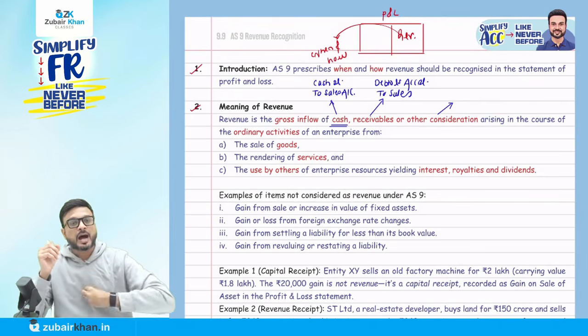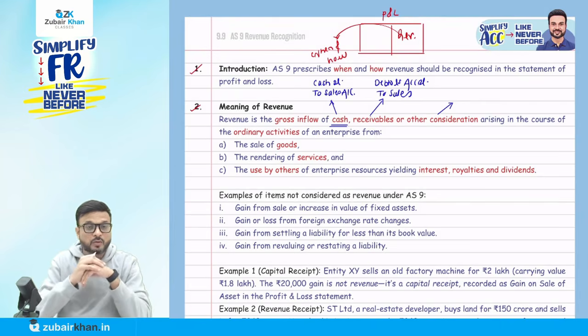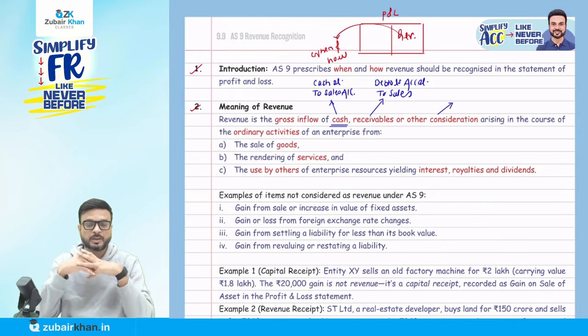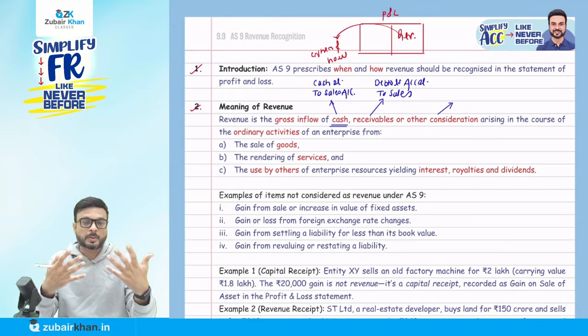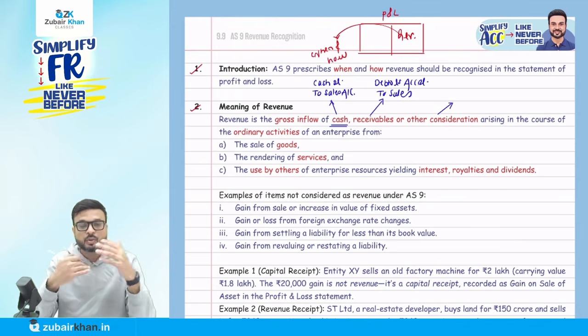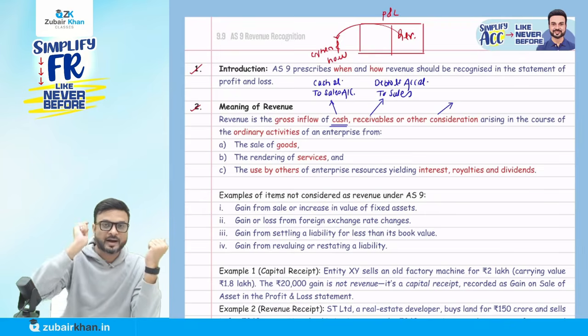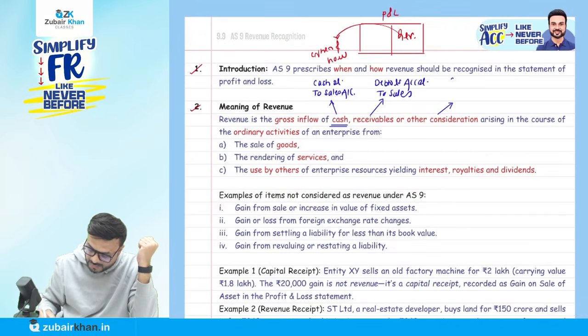For example, I am giving you a car for the services or the goods you sold to me. So basically you are not receiving cash from me, and you have no receivable from me either. You sold something to me, but in return I am giving you my car. So what entry are you going to pass? You will say car account will be debited because you are receiving the car from me, and you sold the goods, so sales account will be credited by you.